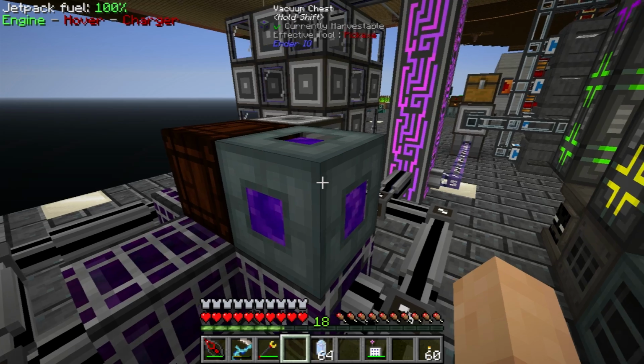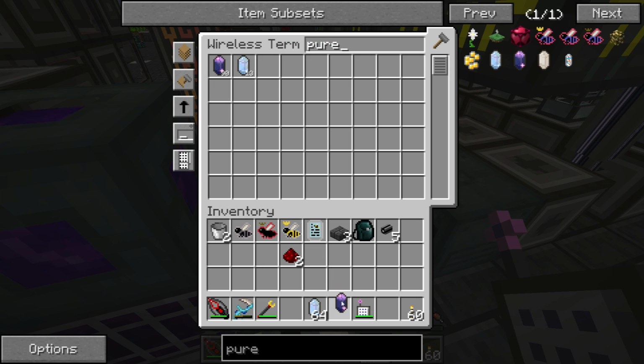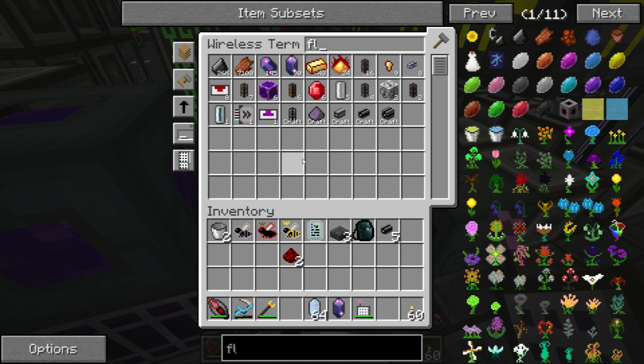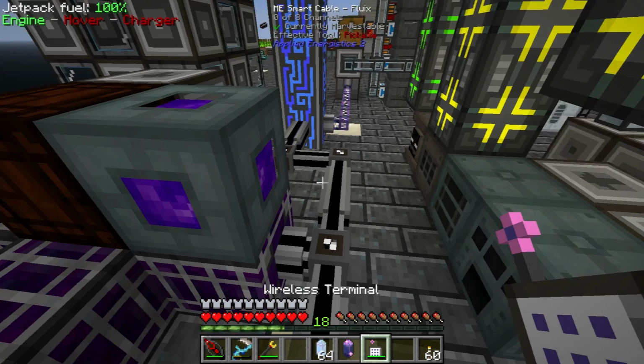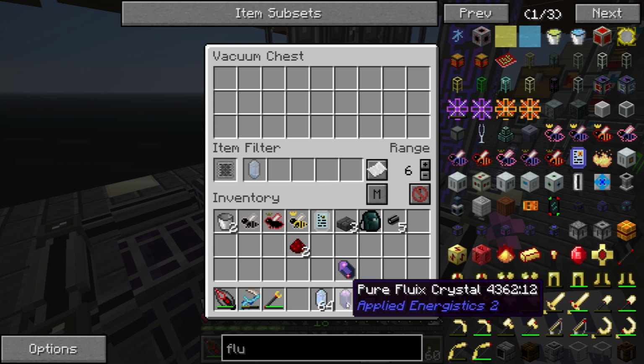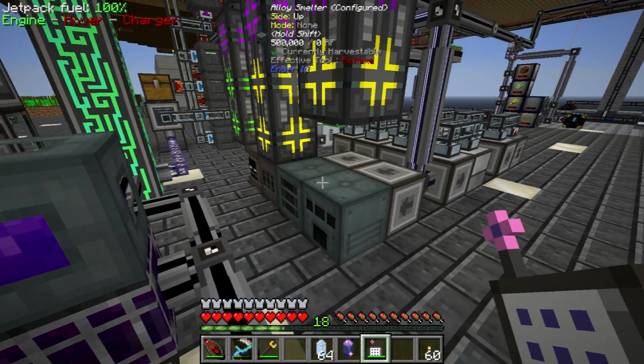And we'll add the other pures as well. So the pure fluix is one. The pure nether quartz, I don't think we've ever made one of those. And the other thing that we can make in here is the fluix crystal itself. So we'll set up these to be the filters to pull in. And the range, well, we can lower that a little bit to 3. We really don't need much of a range because it's right beside it.